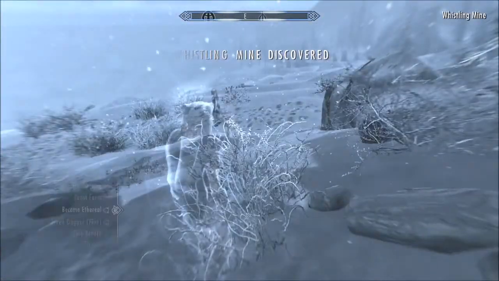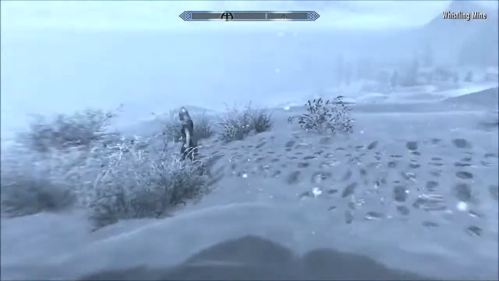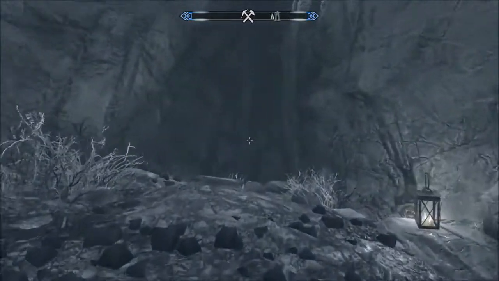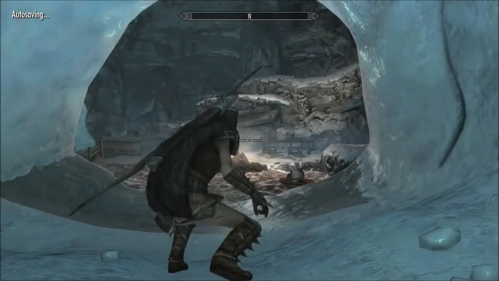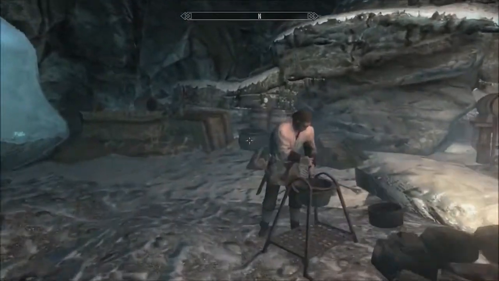Boo. What do you think that guard was thinking? She's like, holy! Just land like a comet. Alright. Whistling Mine. You guys ready? I don't know what'll be in here. It could be a friendly mine. I kind of doubt it, but technically, it's possible. Oh. Hi.